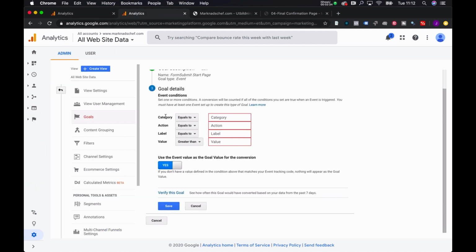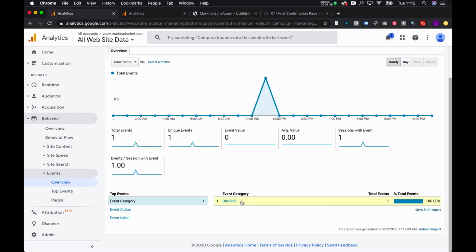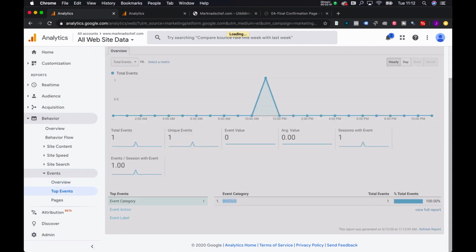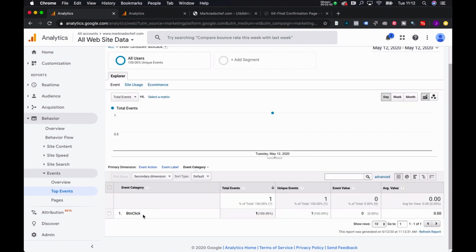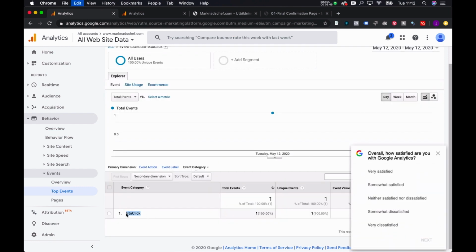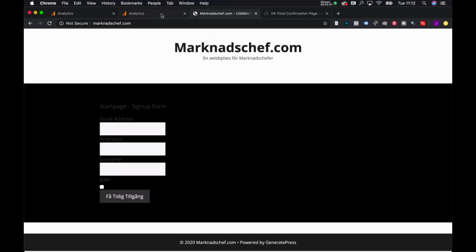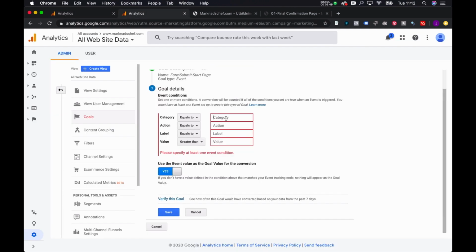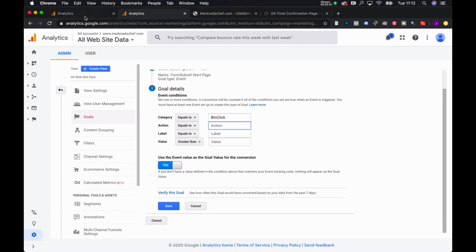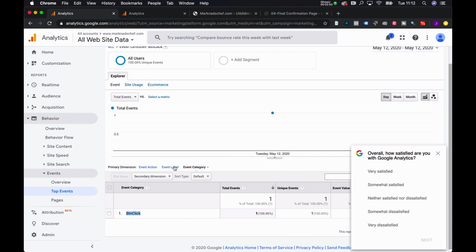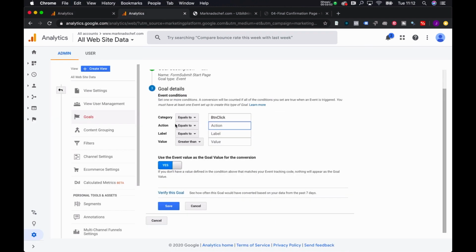And so where the category equals to, and then we just go here, where what is the category? It's BTN click. It's very important that these are case sensitive, so please make sure they are, like so. BTN click action. So then label.